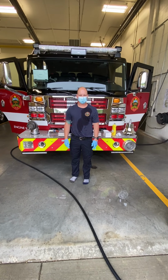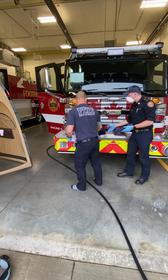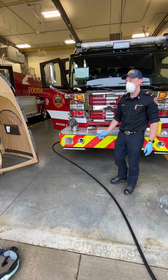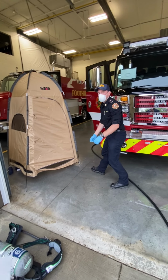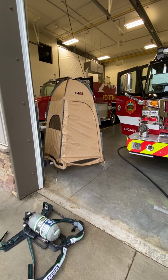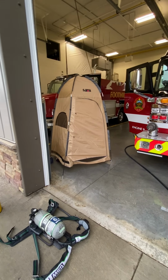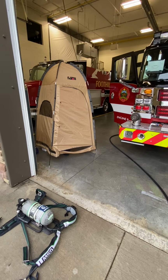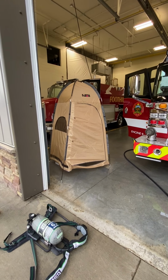The firefighter will then grab the fire wipes, proceed to the provided tent for privacy, along with his supplied clothing. This area should be set up away from the decon area and downwind. Upwind. Sorry. Upwind. Set up upwind.